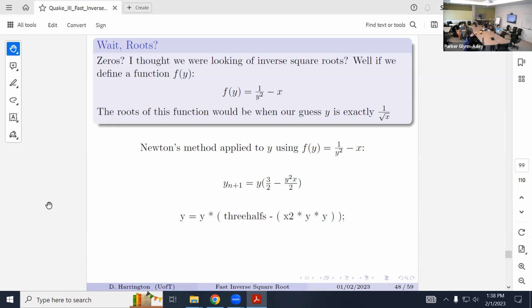The reason I called the first one I showed suboptimal is that after Newton's method is applied more than once, it's less accurate. That's pretty crazy, because that suboptimal one is actually considered the optimal one if you approach this problem through approximation theory. But the magic number beats it. And yeah, that's pretty neat.